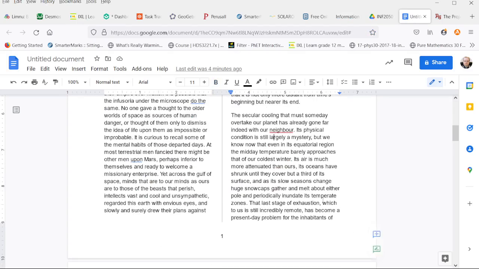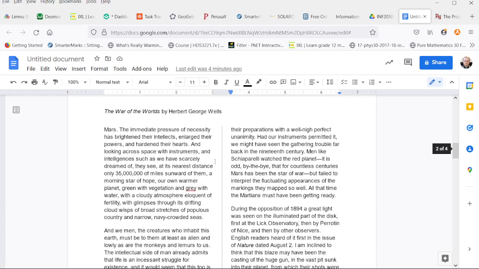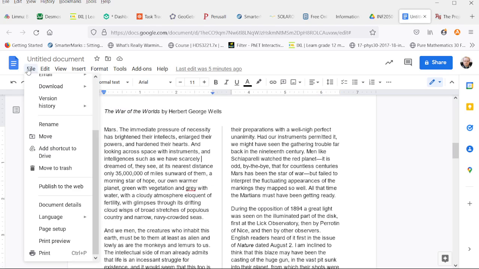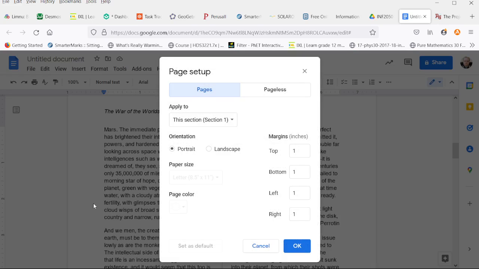So there are times where you want either for the whole thing or even just for one page to be formatted landscape or portrait or vice versa. We can change all of these in our page setup. So our orientation allows us to determine whether this is portrait or landscape. Portrait being vertical like our page setup window, and landscape is when it's wider than it is tall.